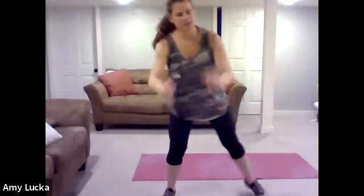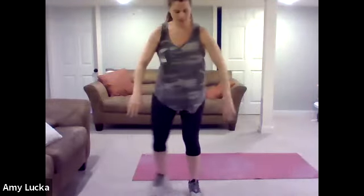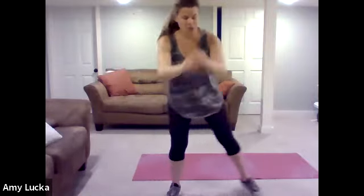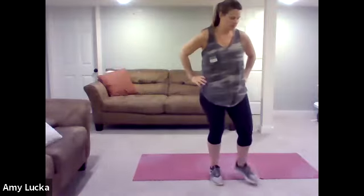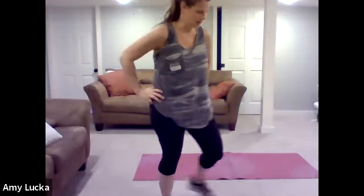Another modification for shuffle taps. You're gonna squat it to the right two and to the left two. I'll show you. Work. So shuffle taps or two squats left, two squats right. Butt is down. Take it to your level. Two, one, rest. We are halfway done and then we're done with cardio.